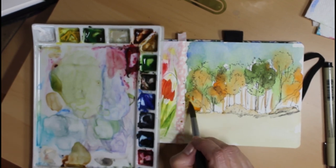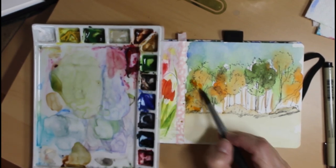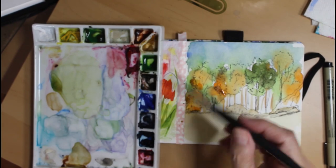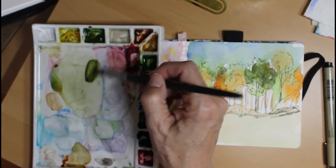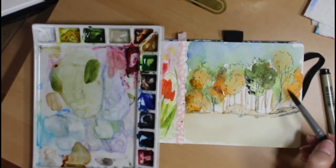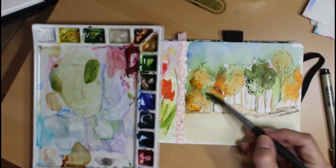So now I'm just going to put some things in the shadow areas where I think the shadows ought to be, and just make those colors a little darker. You don't have to be too specific. I think the beauty of this is that you can be a little haphazard with it and it's not going to hurt anything. This might be a little bit too dark. Take some of that up.